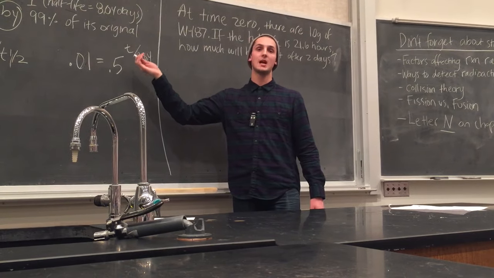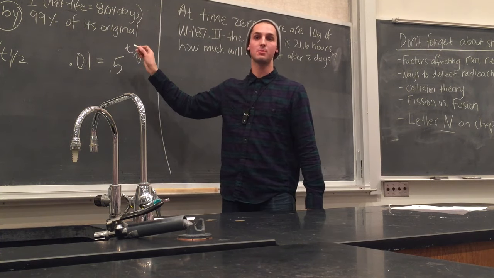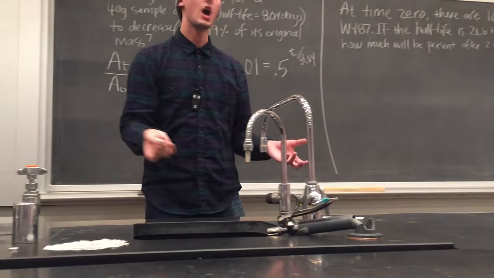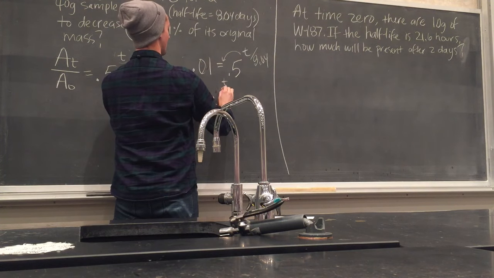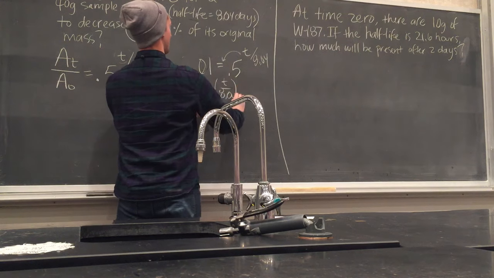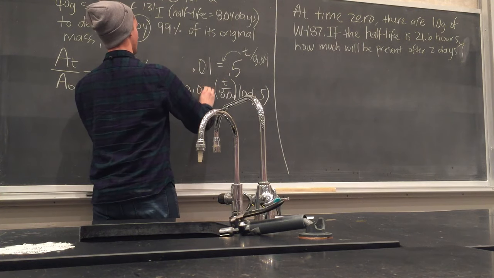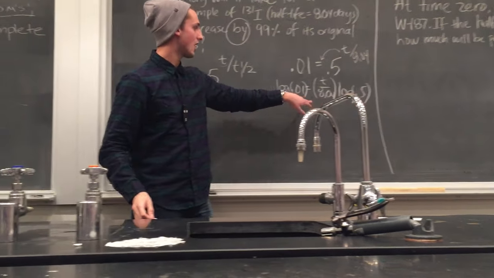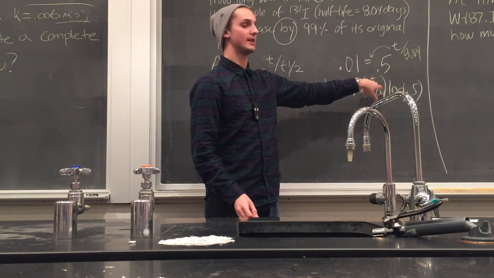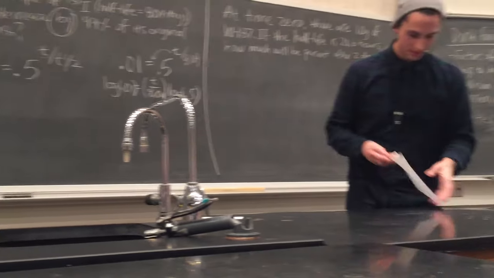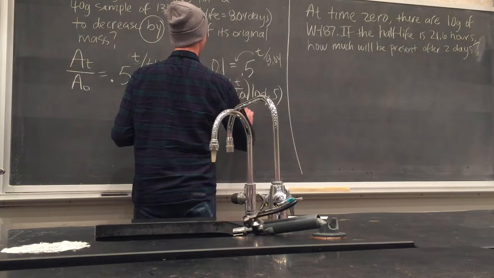And this has the same type of log rules that Braden was talking about. If we have an unknown variable in an exponent, we can bring it down into the front and take the log of both sides. So I'm basically moving this down right here and then taking the log. So t over 8.04 times the log of 0.5 equals the log of 0.01. And then we'd end up dividing by the log of 0.5, and then multiplying by 8.04 to isolate t. And for the sake of when you're watching this video again, you should get 53.4 days.